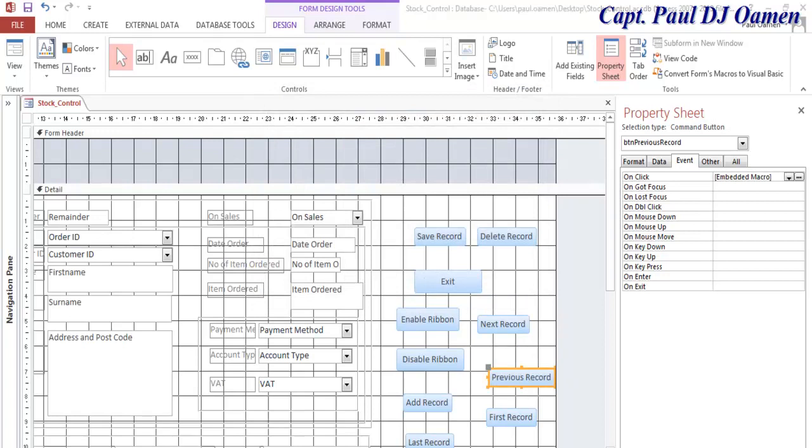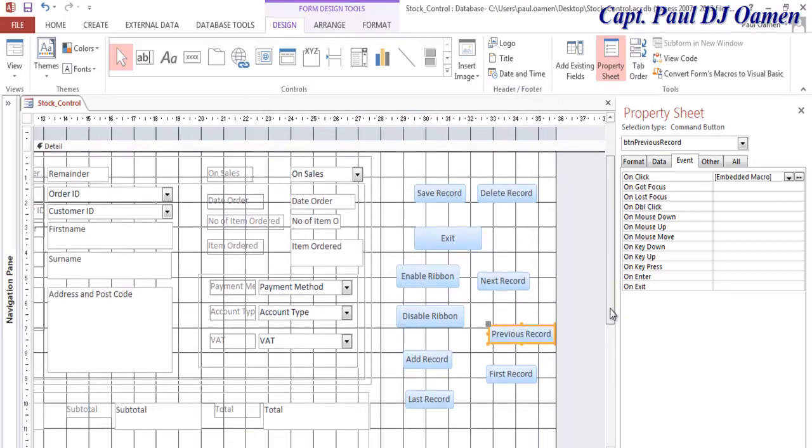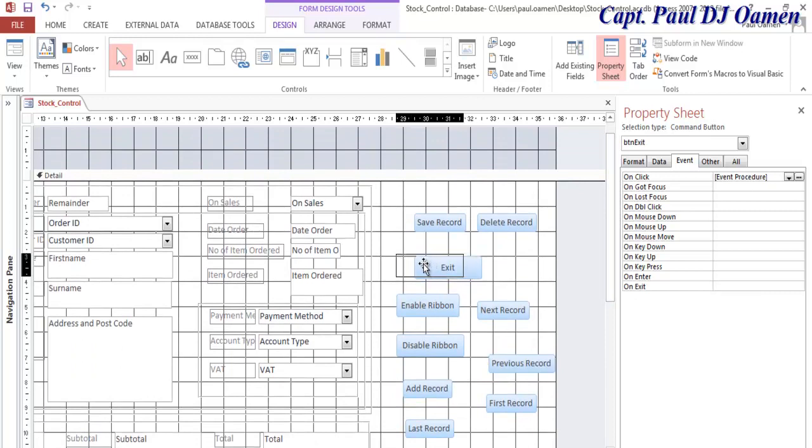Okay, so all I'm going to do now is rearrange all of these buttons so that they look a bit better than how it looks now. The next thing, let's get one more button, and that's going to be for my total.